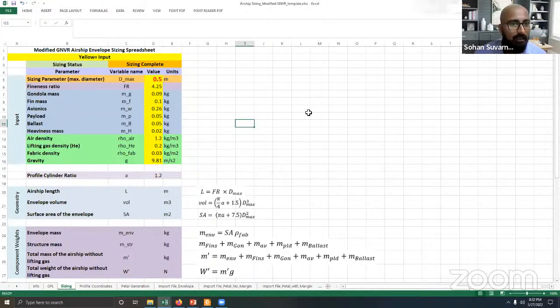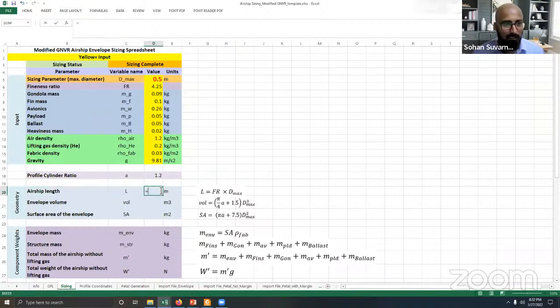Any cell that you want to name, for example, fineness ratio. I have not named this; it says D6, column D, row 6. If I just type FR over here, the name gets changed. So I'm just naming the variables in some sense. Okay, so let's come to the first thing, the airship length.